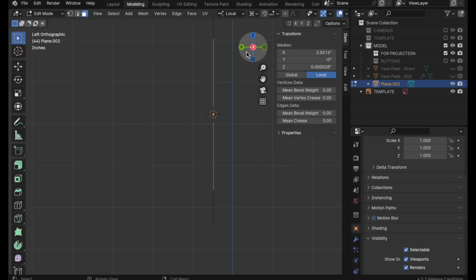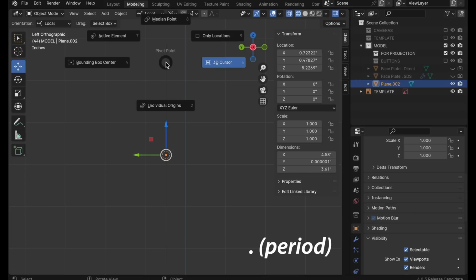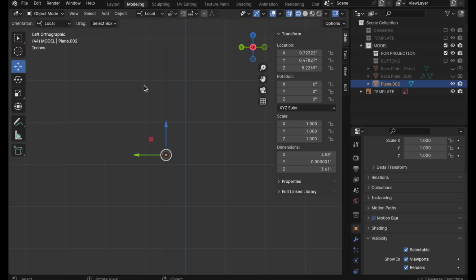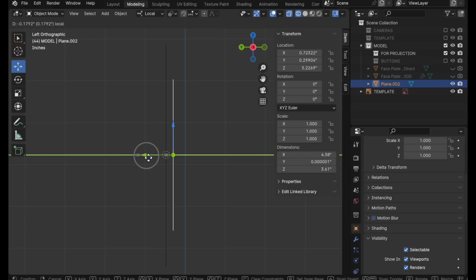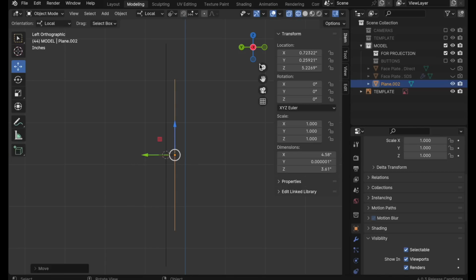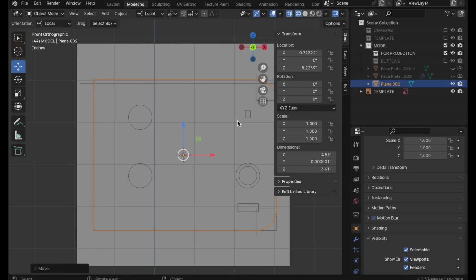So if we look at this in the left view, remember I said that the template is offset a little bit. Press the Tab key to leave edit mode, period key returns the pivot point to the active element, and then when we move it, then the pivot moves with the object. But let's move it numerically along the Y direction, left to right, looking left, and let's return that to a 0 point. So we're not modeling right on the template. Okay, come back into the front.